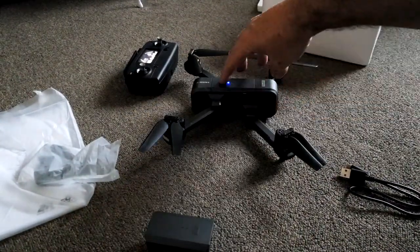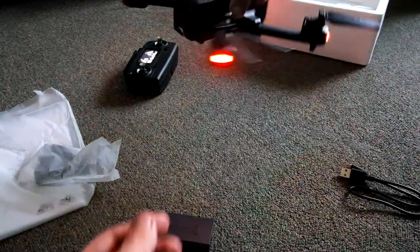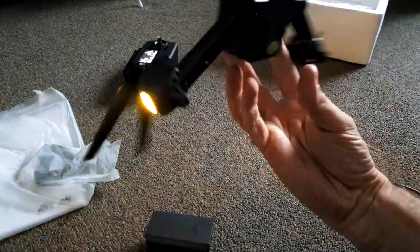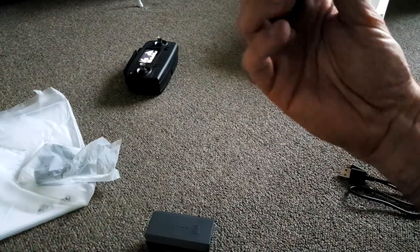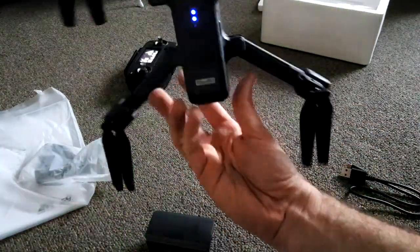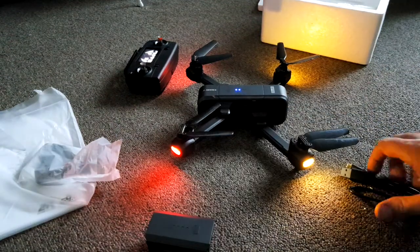And I'm going to power it up for you. Just hold it on. And now it's clicked to say that it's done it. Now we need to do our little, now we got a beep there, and then we do the above one. I think. Let's try that again. Right, all the lights are flashing green. So then we can do it this way. And then when you know that you've done it right, you do the 3. You get solid red and solid yellow lights. So you have it there.